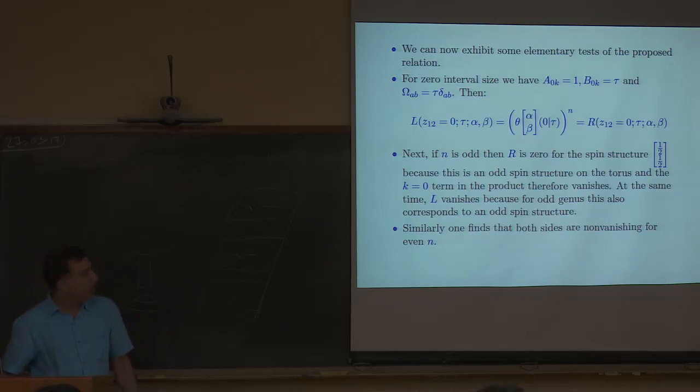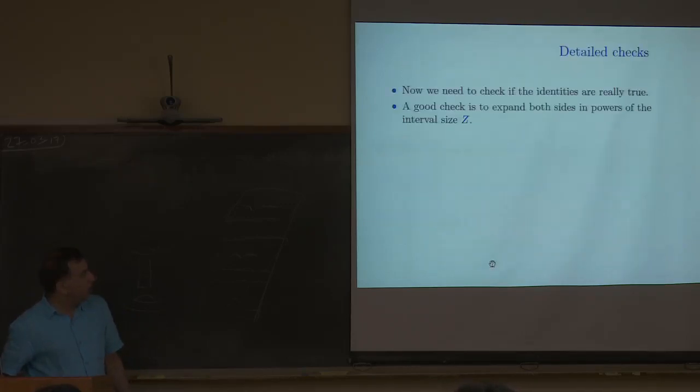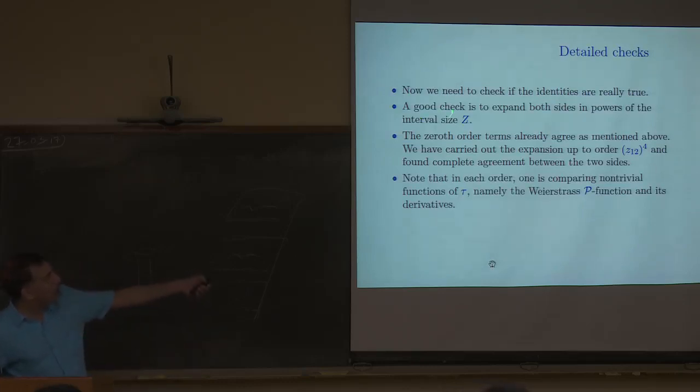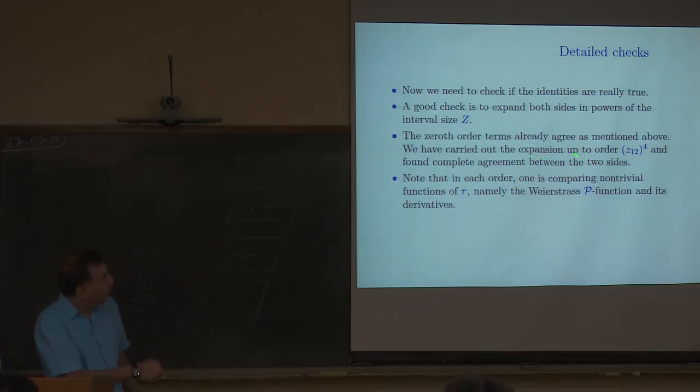So we found doing the Q expansion extraordinarily hard, and then we realized we were being silly, because you shouldn't do the Q expansion, you should do the Z expansion, and the coefficient at each order is a function of tau, so it's a modular form. So the coefficients are modular forms, and you should be able to match them. It's a lot of data you can match in every power of Z. Zeroth order terms already agree, because I showed you that when Z is 0 it agrees. You can organize this such that the first order turns out to be 0; the second, third and fourth orders we calculated and found that they agree on both sides. In each order, the coefficients of this power series are Weierstrass P functions and derivatives, which are easy to integrate from 0 to 1 and 0 to tau, so you can check that.